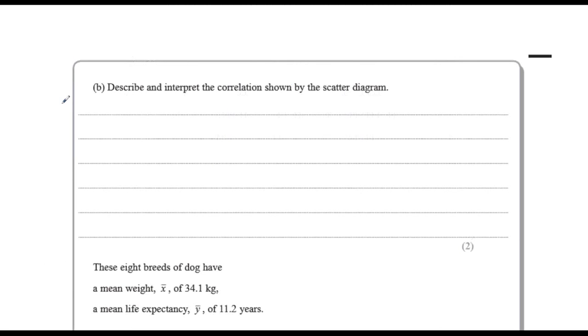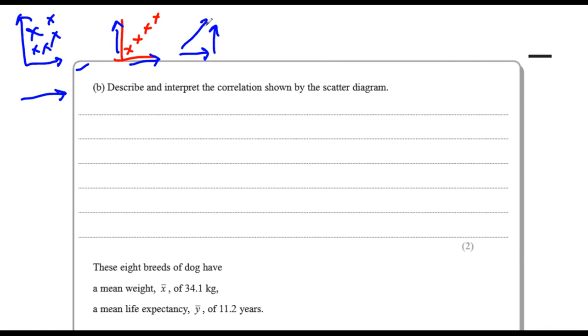Part B, we've got on next page here. Describe and interpret the correlation shown. So before I go back to the graph, let's talk about correlation. Correlation tells you how things are related to each other. Okay, so what we're talking about is data about two things that are measured, one going across horizontal, one going up vertical, and we're going to just put some crosses to show where our points are, and you've just seen some crosses like that. Now, if our points are in a pattern like this, that actually means that this one's increasing, this one's increasing, you see? So we always read these left to right. So as you're going from left to right, cross up, get diagonal line upwards, okay? And that is called positive correlation.